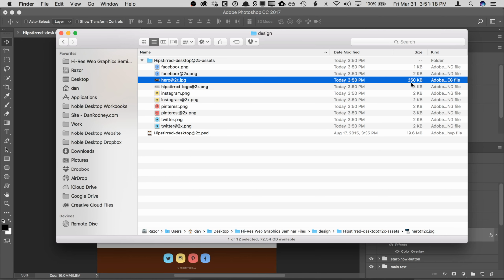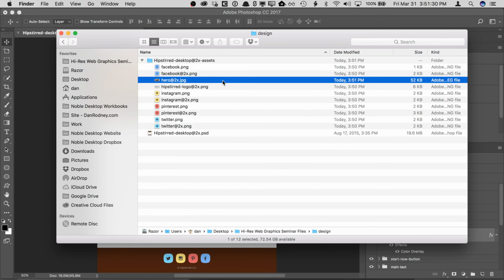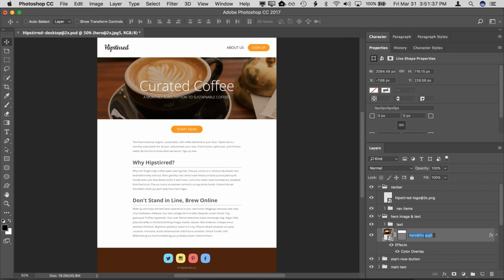It's 250K. We can knock that down by going at the end of the JPEG and putting in a quality setting. If I say 5, that would be a 50% quality JPEG. And I come back and automatically in the background, it's re-exported it with a lower quality. Now it's only 52K. It's awesome. Now if you want to do 6, that would be 60%. If you want something in between, you can actually say 55%. But otherwise, just a single number assumes that it's 50% for 5, or if you do 8, it would be 80%.